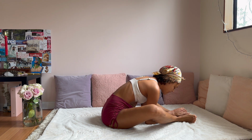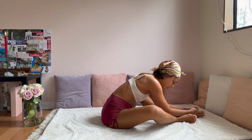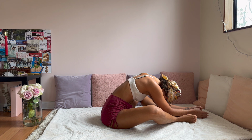rounding through your spine. You can even rest your arms on your legs and your ankles, getting a big opening through the outer hips and the outer legs. Allowing your crown to drop, creating space in your spine.